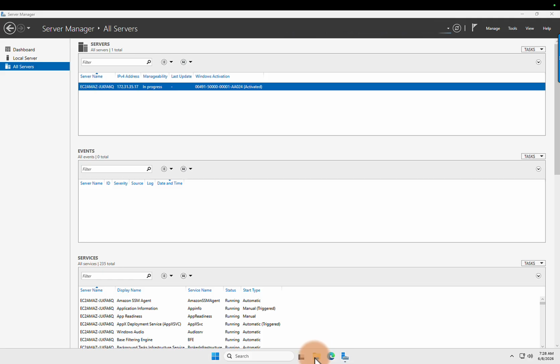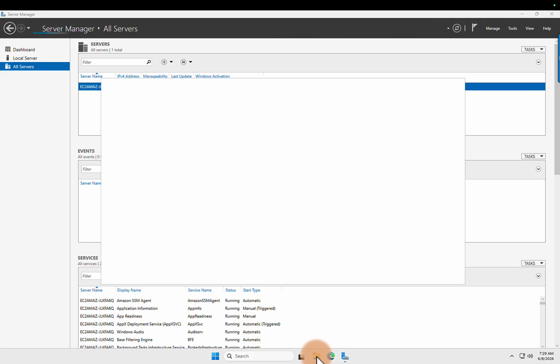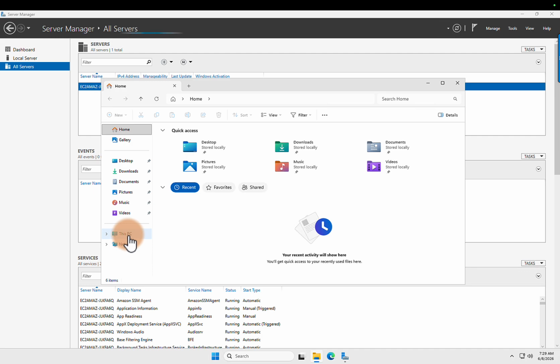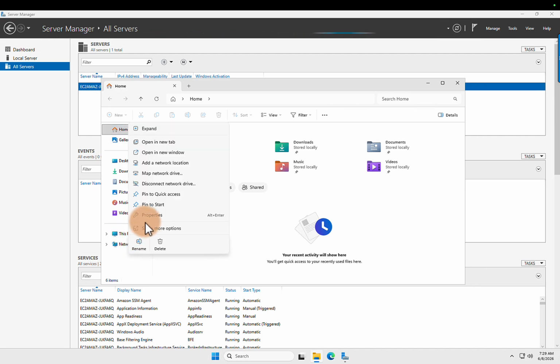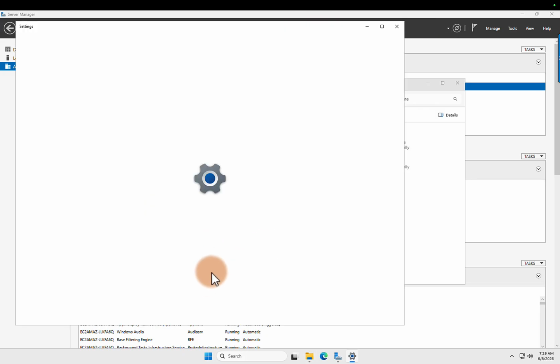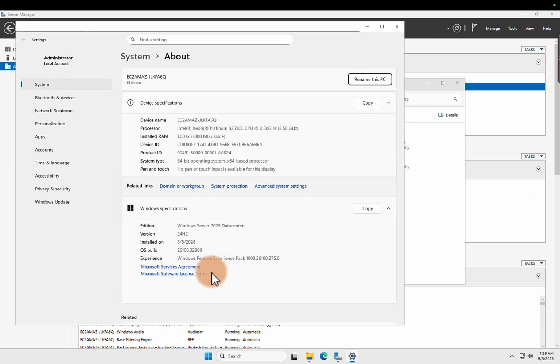Click on this folder icon here, bottom of the screen, and if you click there, I want to show you the Windows configuration. And left side you will see This PC. Right click here, and go to the properties. So if you go to these properties, wait for a couple of seconds, it's still working. You see the progress bar. You have to remember I'm logging in from very far, and still I'm able to experience Windows.